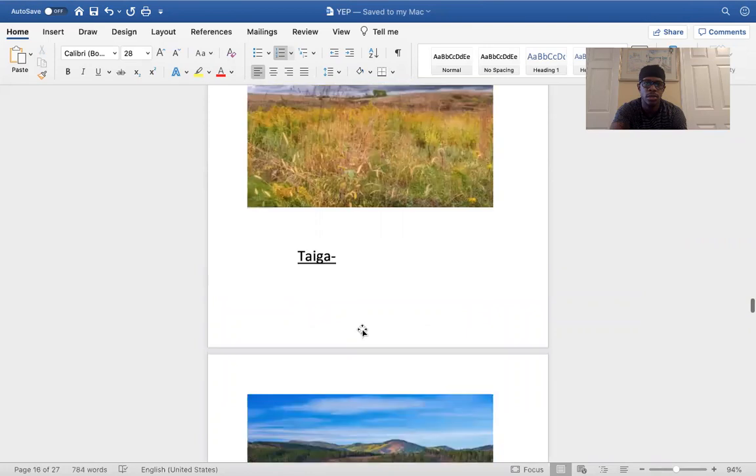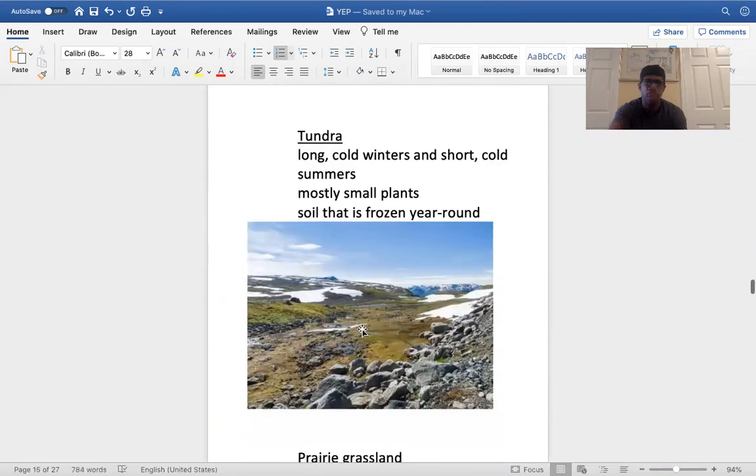So the first one I want to go over is tundra. A tundra has long, cold winters and short, cold summers. It's mostly small plants in a tundra, but the key information here is that the soil is frozen year-round.